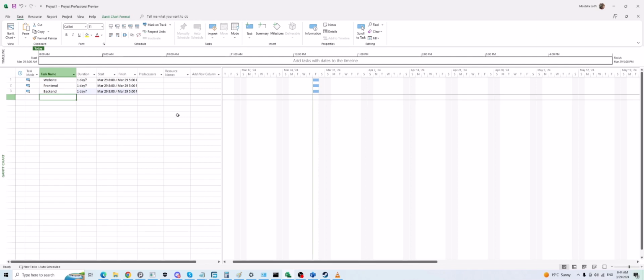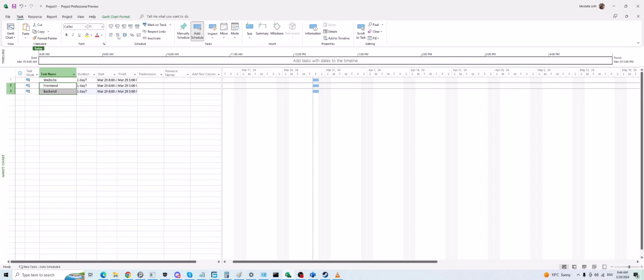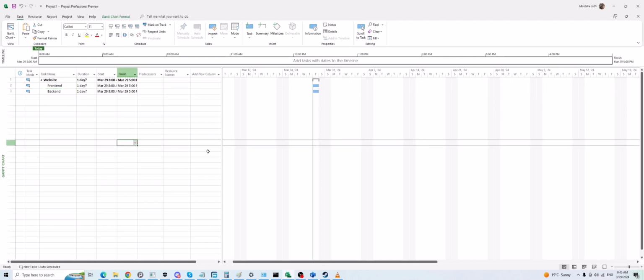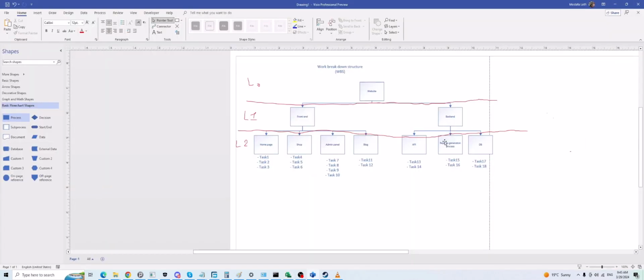Now at this step, I'm using Microsoft Project to import them into the software. Okay. Now select them, indent, right? So I have front end, I have back end. Then front end is broken into 4 work packages, right?